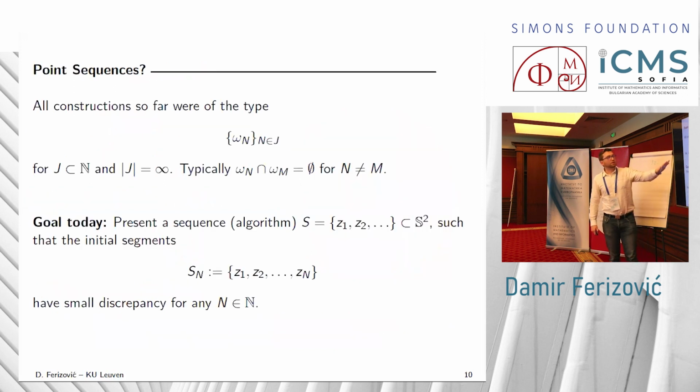So the goal today, which I hopefully will achieve, is to show you an algorithm that constructs a sequence on the two-sphere such that the initial segments satisfy a bound on the spherical discrepancy of the order n^(-1/2). Okay, that's what I'm trying to do today. And in order to do this, I'll use a rather general theorem and then apply it to my previous result on the discrepancy of the two-sphere.